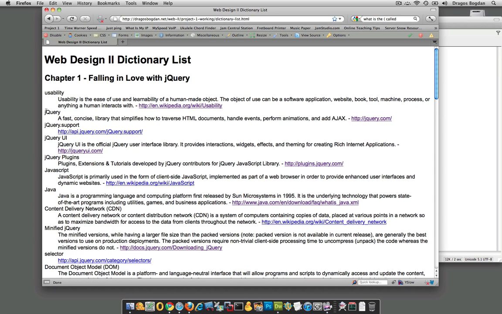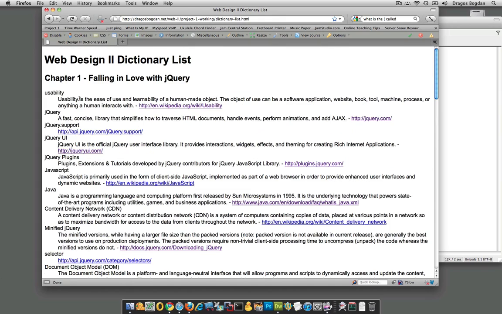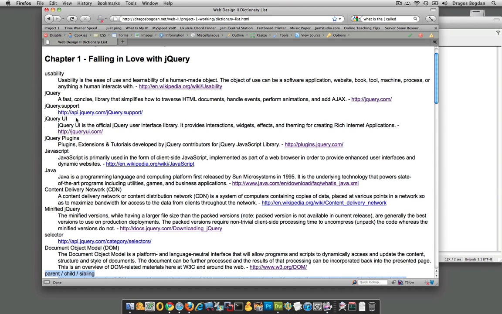Well, here's the effect. Hold on, let me go to the big picture. I want every other one of these dictionary terms and dictionary descriptions to have a different color background. That way, when the user is looking over all these terms, as this list gets longer and longer, it's easy for them to navigate. Obviously I could use some CSS to give all this more spacing and line height and all that good stuff, which I also plan to do later. But for now, all I want is to have every other dictionary term and description have something visual to separate it from the previous one. So I'm going to change the background of it.